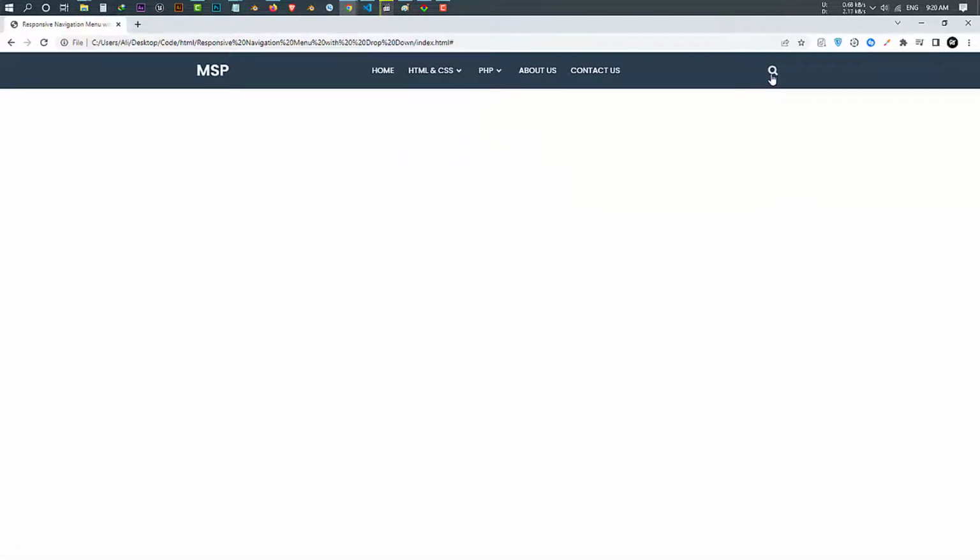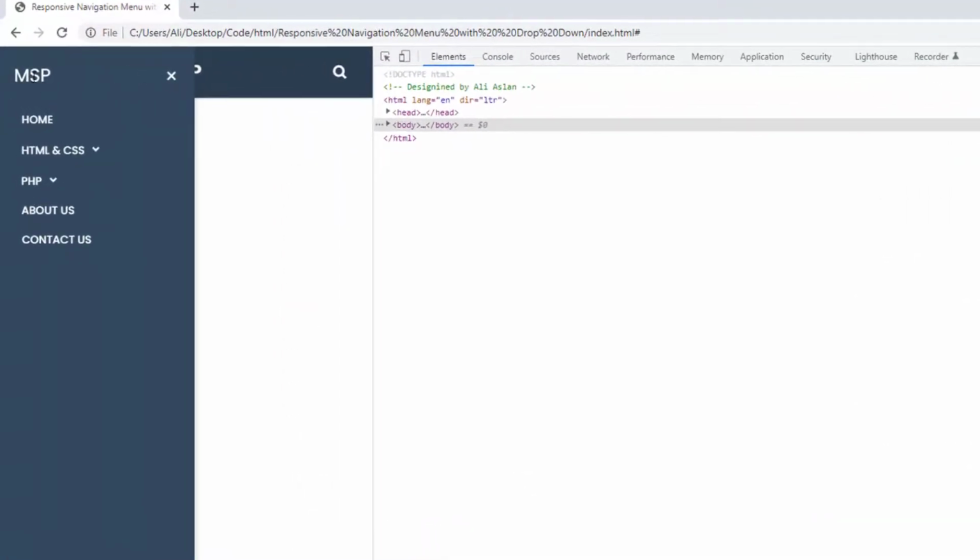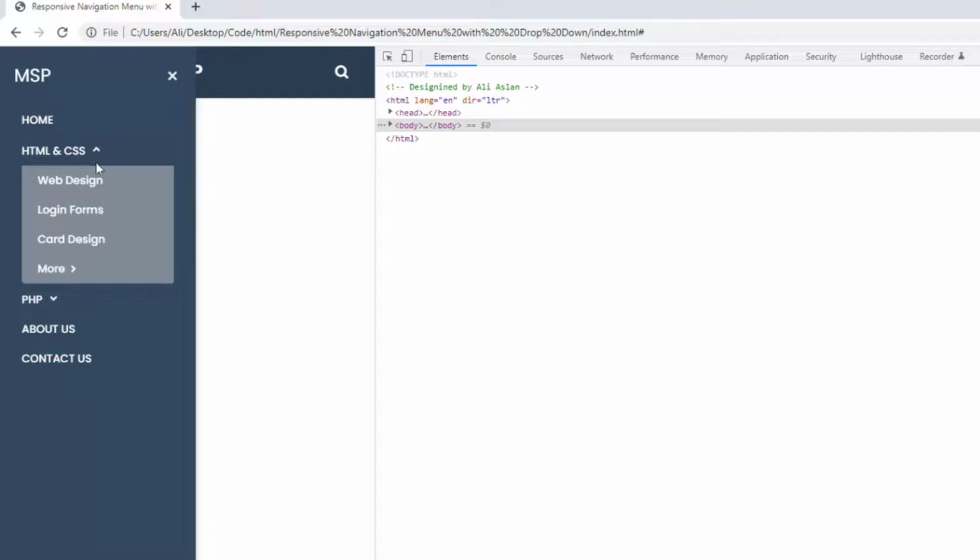If we click the search button, the search box appears. To close the search box we have to click on the X button. In this way our search box is gone. I have to remind you this is completely responsive. If we resize the screen to mobile size, you see it customizes itself so it's fully responsive. The search box works just like before. If we click this button the menu will appear. And everything works great.